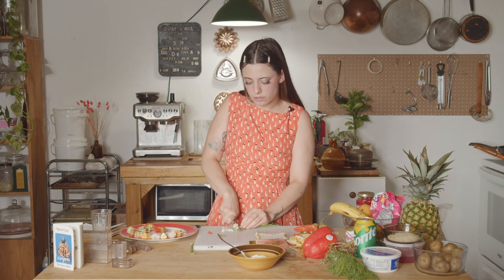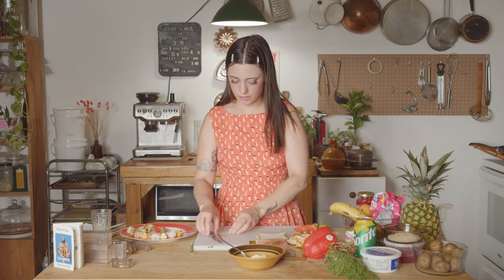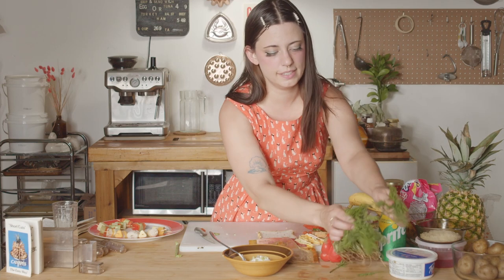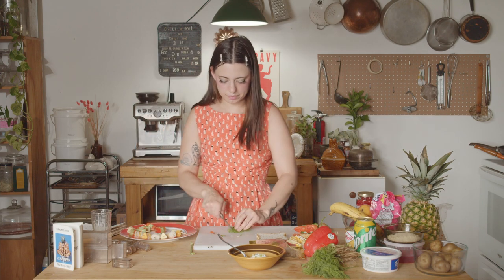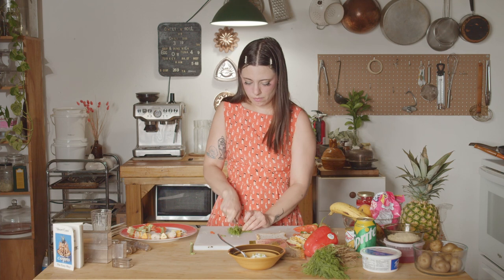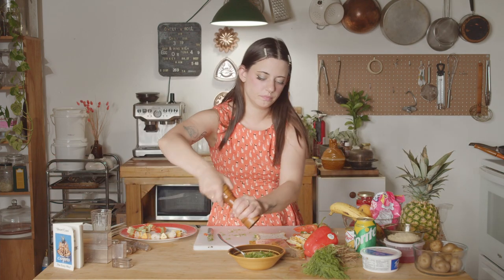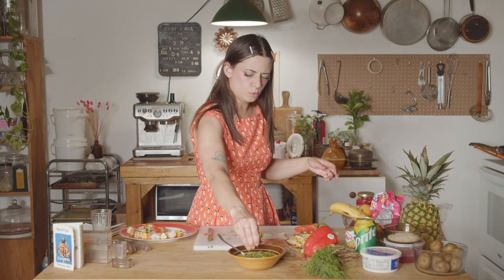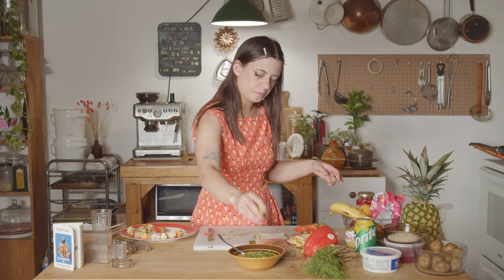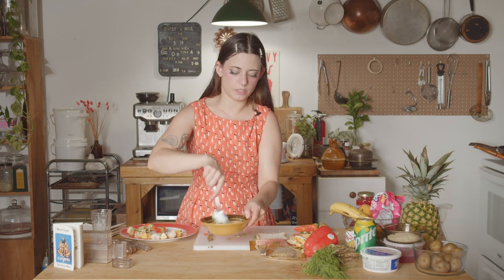Chop these scallions. I've been really into mustard lately so I guess I just ate all the mustard. Green onions in. Got some nice dill here that I washed up. It says to only put one and a half teaspoons of dill weed. I like dill. Salt. Pepper. And it needs some lemon juice. Why does this lemon smell so good? So we just have to blend.